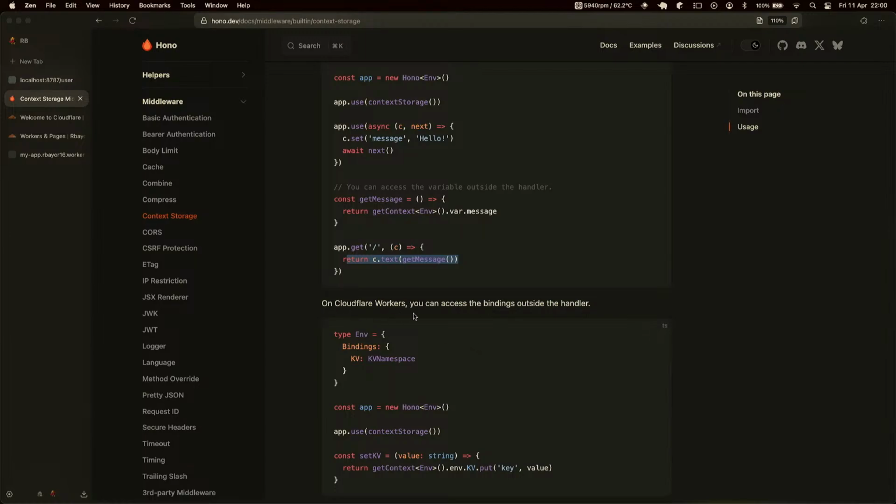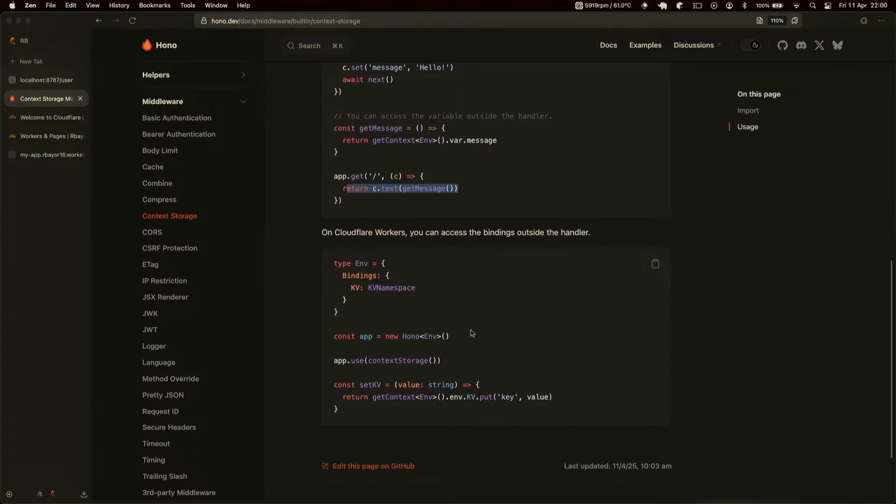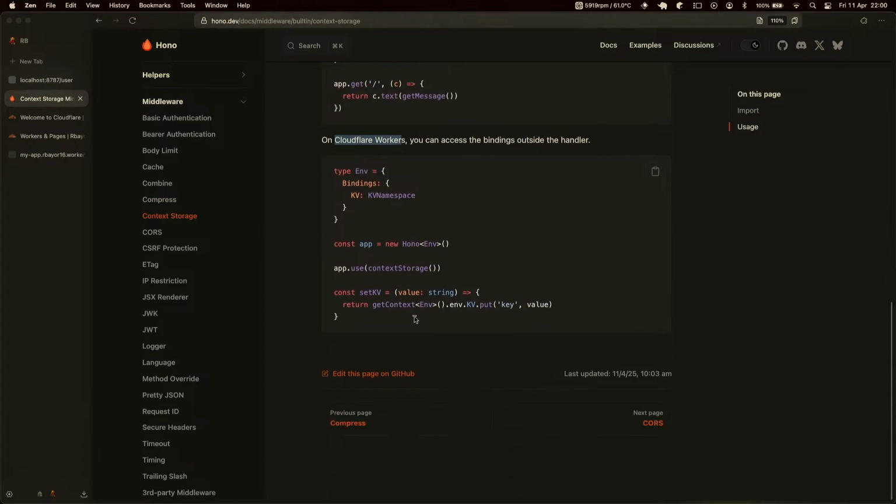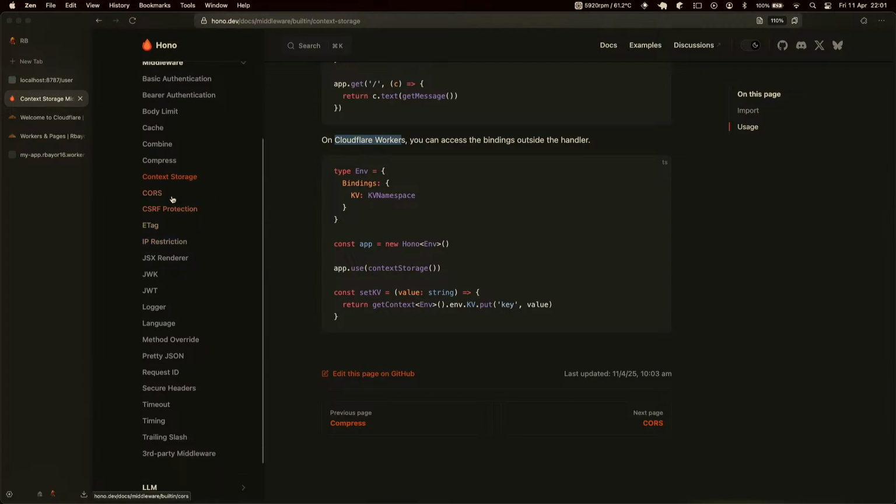On Cloudflare Workers, you can access the bindings outside the handler. So I guess since they say on Cloudflare Workers, probably only on Cloudflare Workers. Wow. Let's look at other stuff.